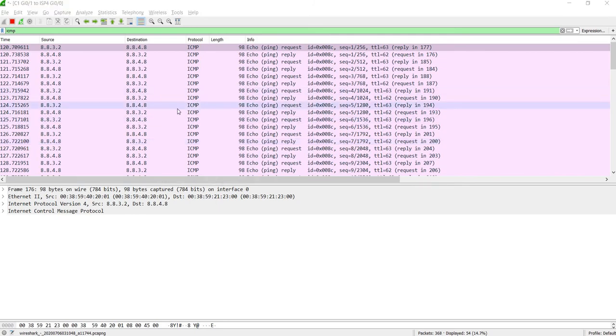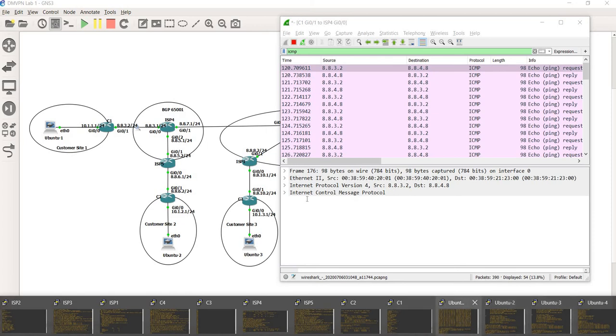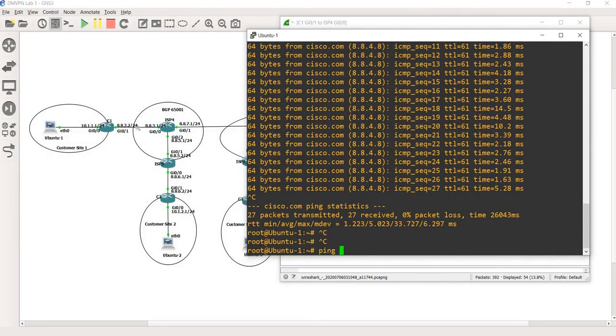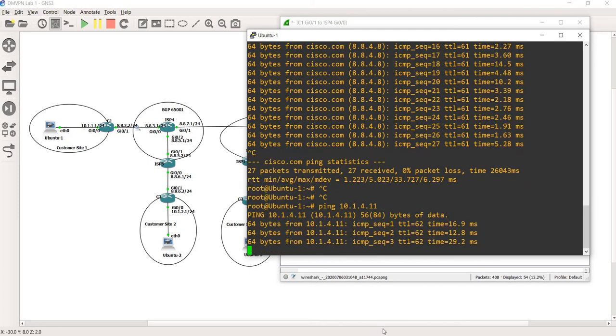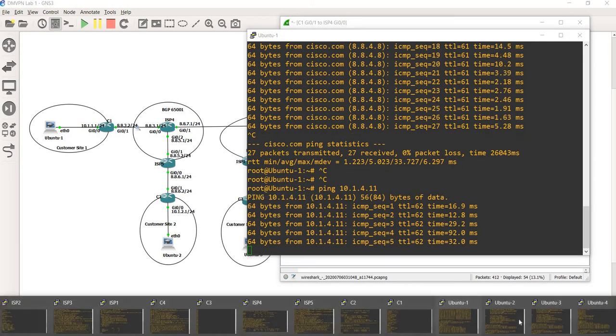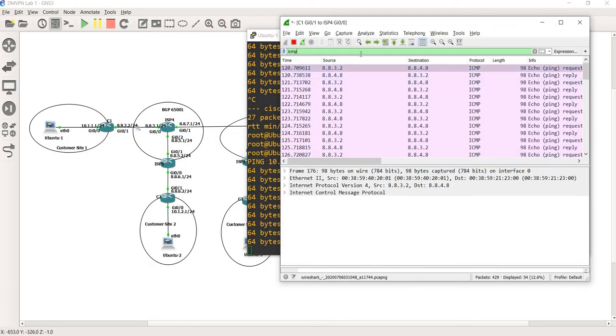But here we don't see the 10 IP address, right? We only see the public IP address. Let me also ping one of the hosts, say Ubuntu 4, and go back to here.